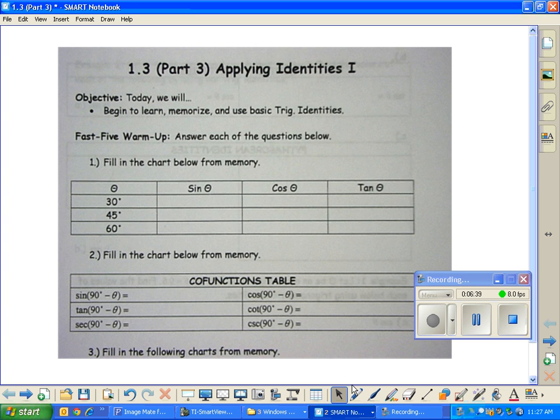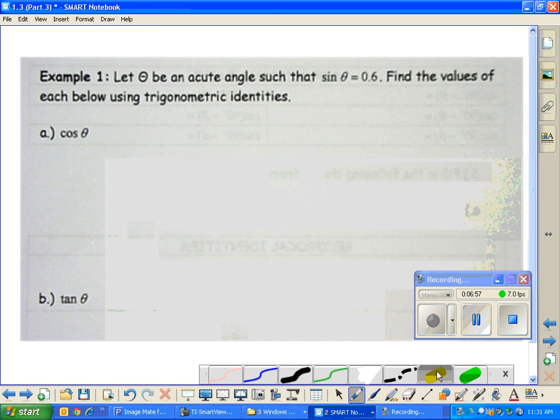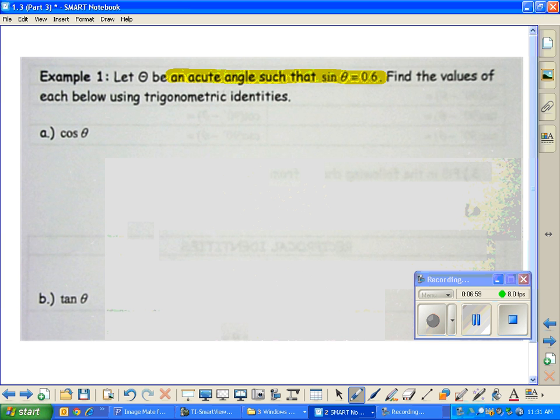This isn't too terrible. So the first thing I want you to do before we get started, from memory, fill out all those charts. You're going to have a quiz for accuracy next week, remember? So make sure you fill that out as best you can. No. I'm actually going to highlight our given information in this problem. That's important. That's super important.